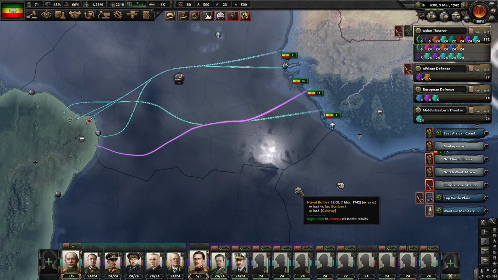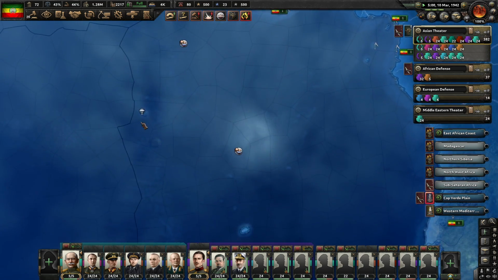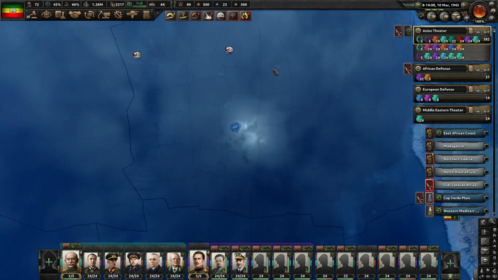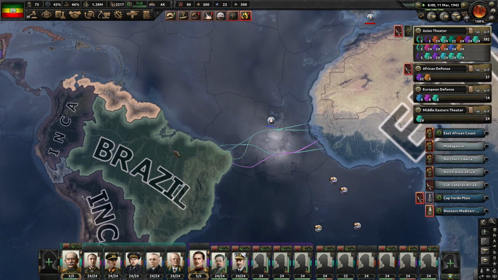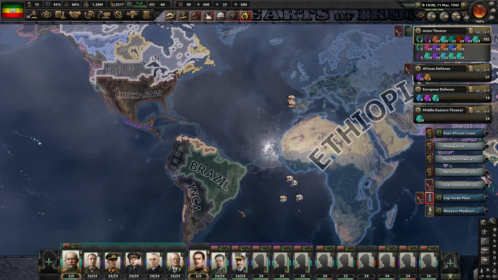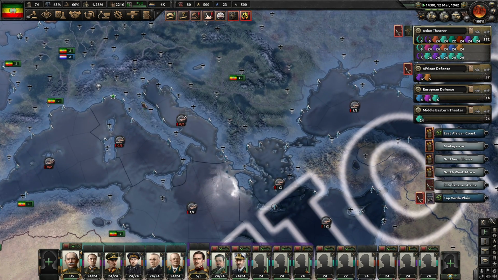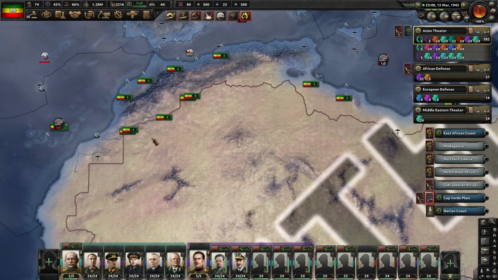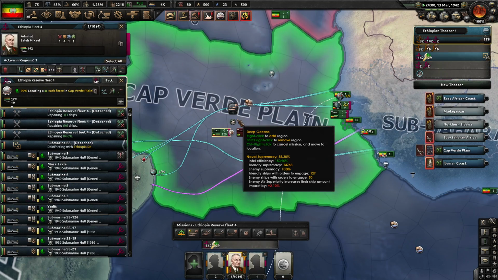Whoa, we actually won a naval battle over here? Yeah, we sunk a Brazilian convoy. Okay. Look at that, our planes are actually doing something. That's great. We're just kind of cutting the Atlantic in half here, which is probably very annoying for Brazil, now that I think about it. I'm a little surprised they haven't tried a naval invasion like up here, though. I'm vaguely surprised about that. We haven't set up any defense whatsoever against it. We also haven't needed a defense against it.